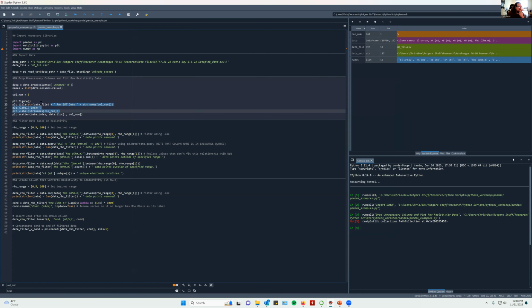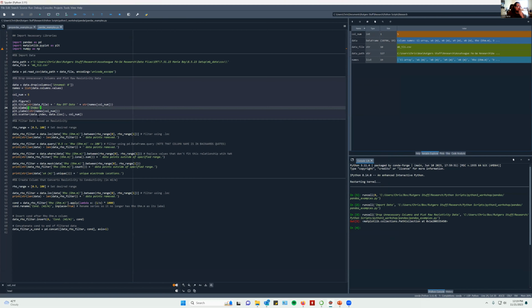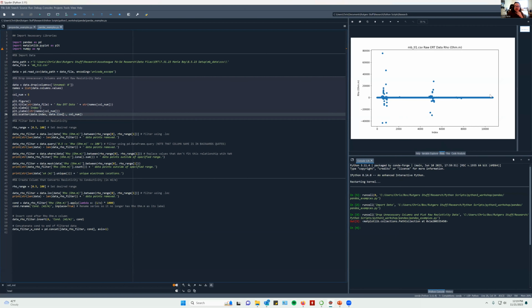So the good news about using pandas data frames to plot is that you have your values of the same length, and they're easy to be called. You can have the index of your measurement be your x-axis, and then specify a column as your y. So my x is data.index, my y is data with a specific column, and then you get your plot.